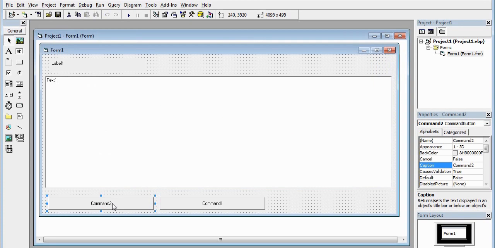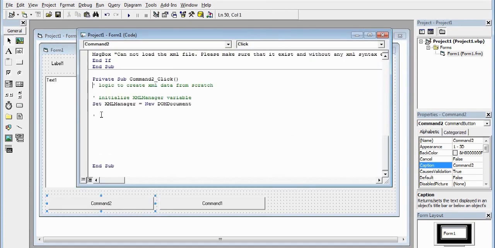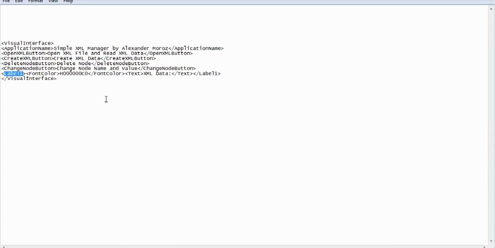So now let's go ahead and click on this button and write the logic that will happen when the user clicks the button. So I'm going to go ahead and create the root node, which will be this guy right here.